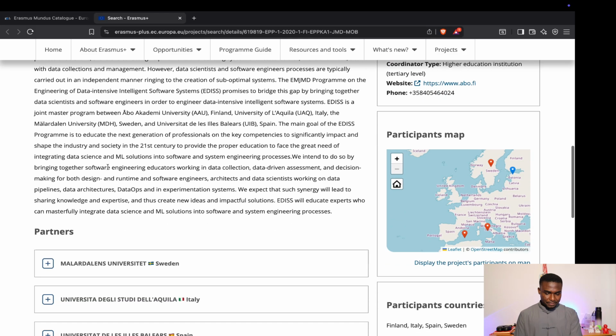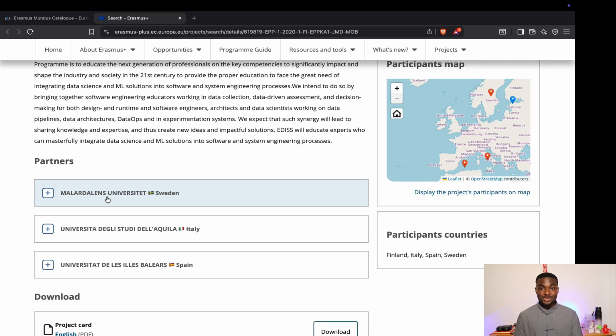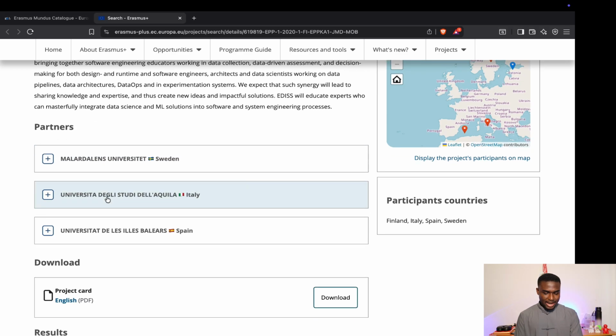Next, what you want to know is about the partners, which universities are involved in this project. For this particular program, we can see that there's one university in Sweden, Mälardalen. I always have trouble pronouncing this name. There's also the University of L'Aquila in Italy, as well as the University of the Balearic Islands, which is in Spain.